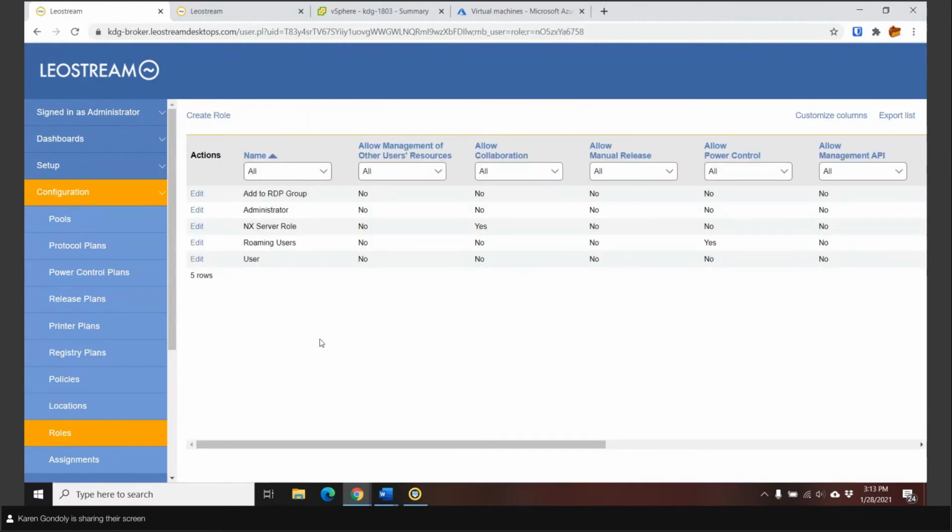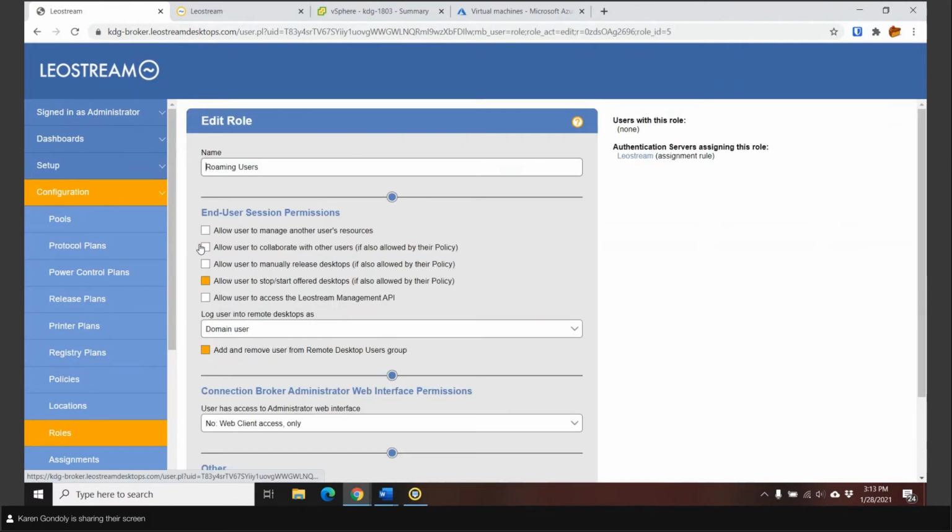The last thing I'm going to point out is this role for roaming users. Because I am using RDP, they're going to log in through the gateway and ultimately launch an HTML5 RDP connection. That means the user needs to be part of the RDP group on that machine. Well, by default, I don't want any users in the RDP group. That way nobody can RDP. It's kind of a security feature. So what I have is a role option here so that as soon as the broker knows what machine the user is going to connect to, the broker will ask the Leostream agent to add that user to the remote desktop users group. That way they can actually RDP, and then we'll take them out of the group when they log out.